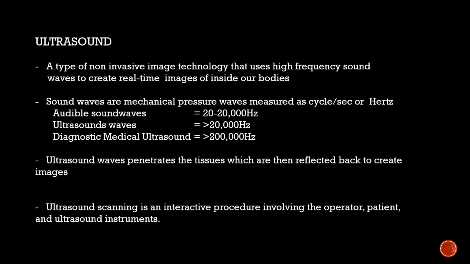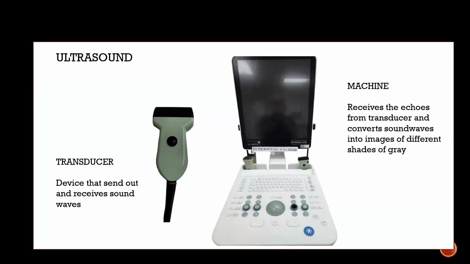Ultrasound scanning is an interactive procedure involving the operator, the patient, and the ultrasound instruments. For the instruments, we have the transducer, which is a device that sends out and receives sound waves. Then we have the machine, which receives the echoes from the transducer and converts sound waves into images of different shades of gray.